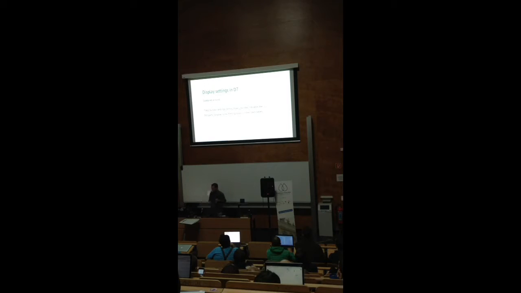So yeah, the problem with display settings in D7 was that it was scattered around depending on whether you were a field, whether you were an extra field. We have this notion of extra field, like things that appear in a displayed node, but that are not a field API field, like poll results, or like the language, not a field in D7. Yet it can appear in a rendered node. So it has to be configurable, so it has to be exposed somehow. That's what we called extra field.